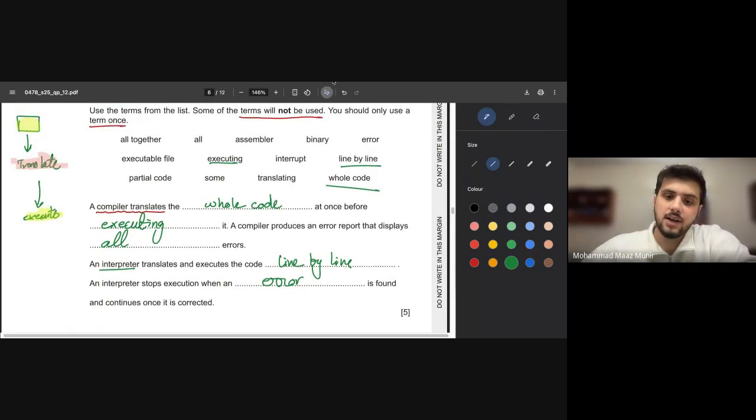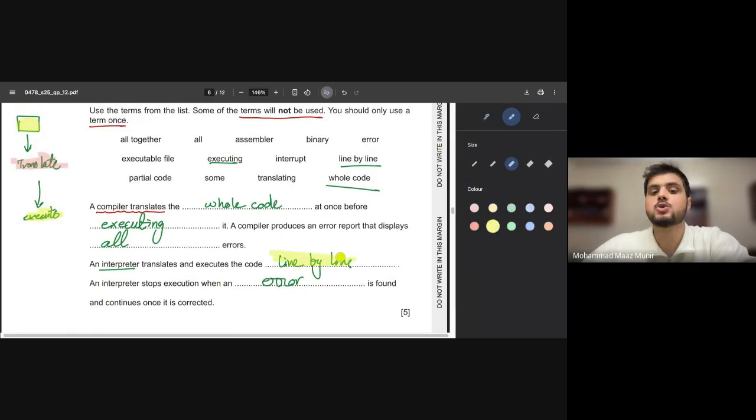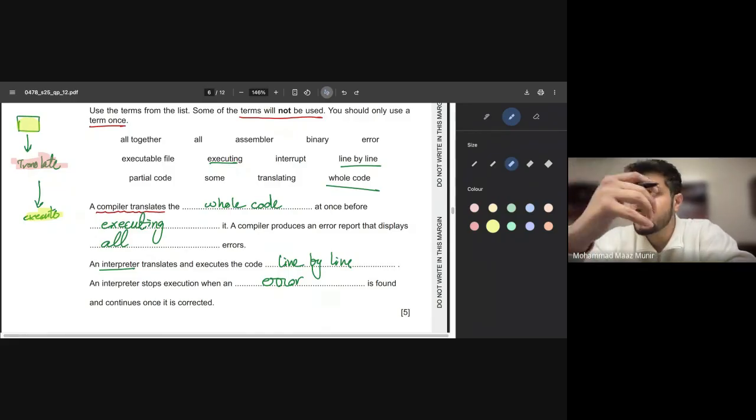Now you might be wondering, how do I know this line by line thing beforehand? Once you start practicing, you'll know that these are some keywords. You should be aware of keywords like line by line, because this is what the examiner is focusing upon. If somebody writes that it reads word by word, or writes statement by statement rather than line by line, it's advised that you write what the examiner expects within the marking scheme. Even though you might be awarded, I'm not saying you won't be, why do you want to put yourself at risk?